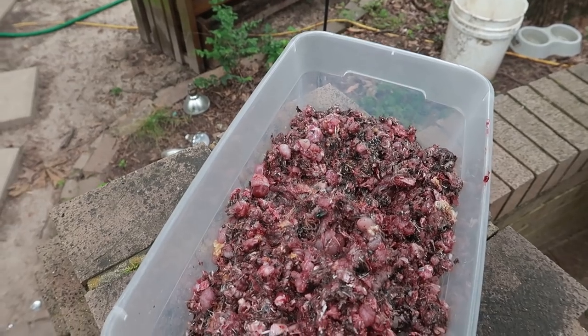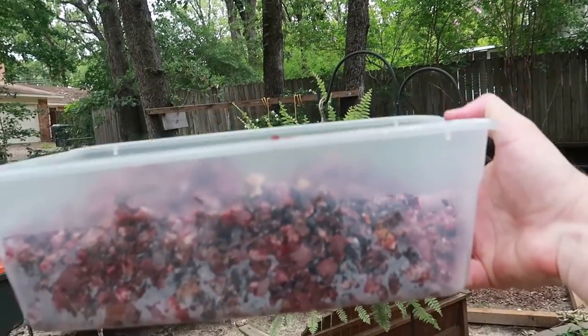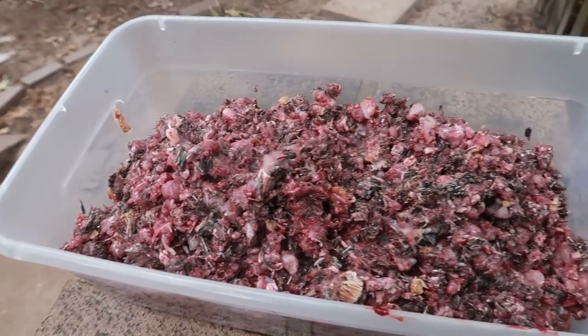This is 11 quail — it's kind of heavy, but you can see that's a six-quart, shoebox-size container and it just about filled it up. I'm going to get some baggies, separate it all up, and stick it in the freezer. That's going to be part of what our baby tegus are going to be eating when they hatch, and also food we give to the adults. They absolutely love eating quail — it really is one of their favorite things.